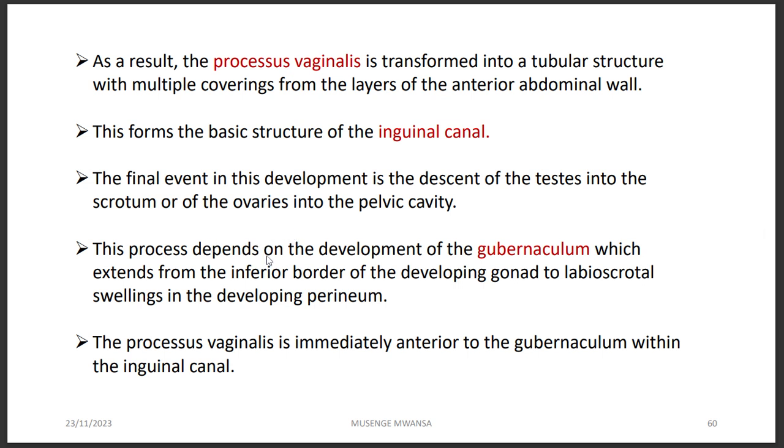The process of the movement of these structures, moving all the way from the top going into either the pelvis or the perineum, is going to depend on the gubernaculum. So it will be more understood as we talk about the embryology formation of this region. This is the reproductive system. So the gubernaculum is the one which is directing the descent, or the movement down, of these structures that we've just mentioned here. Okay.